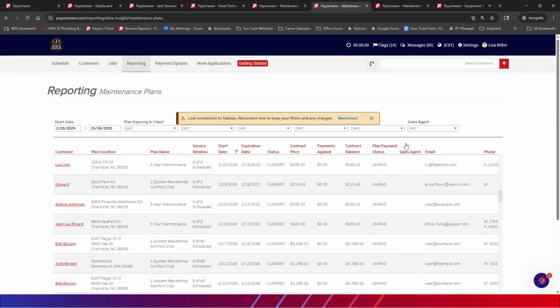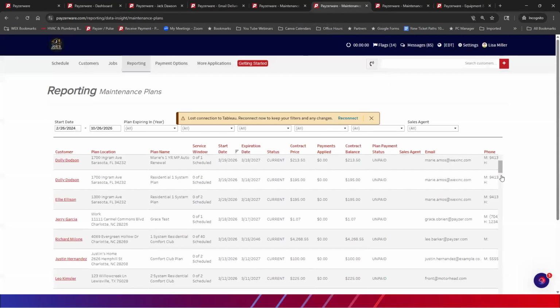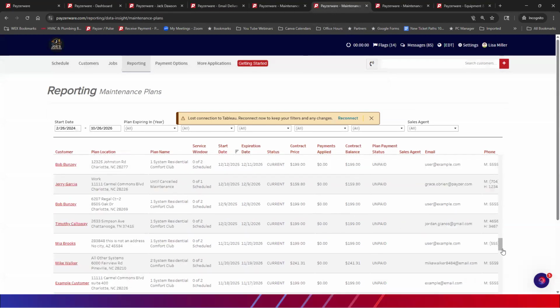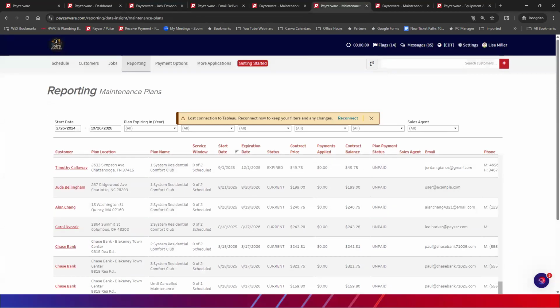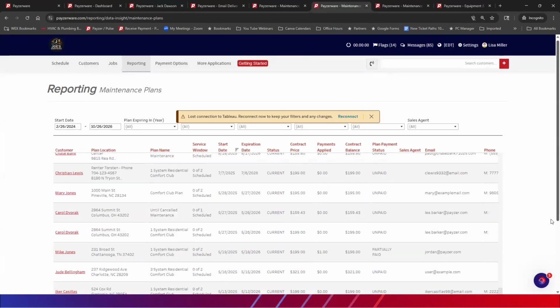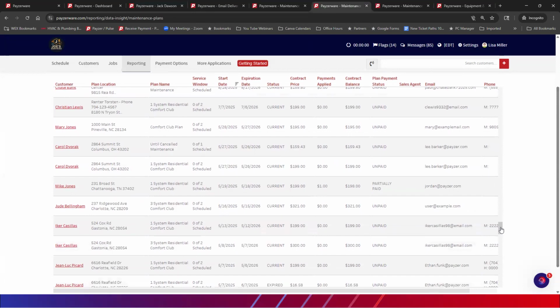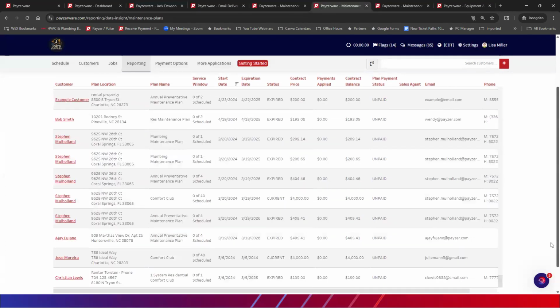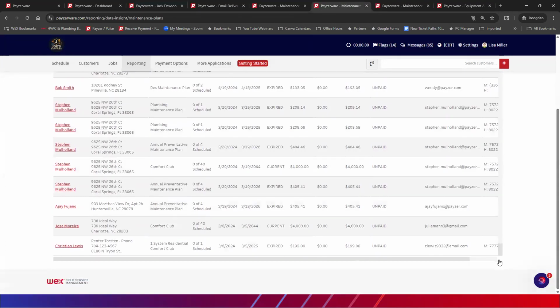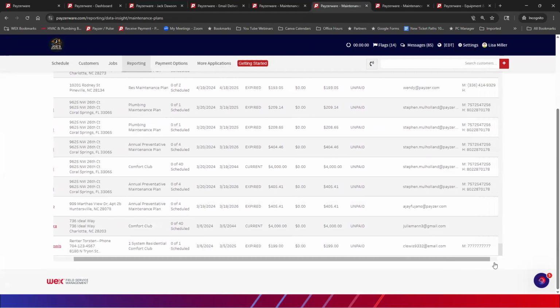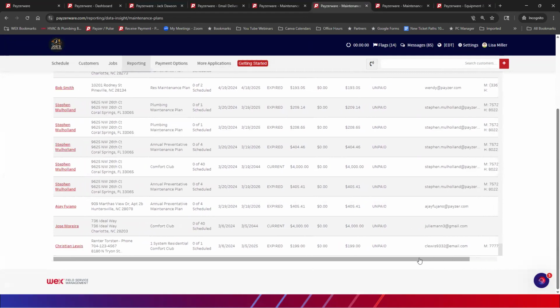Okay. One of the other things, the Tableau reports, you'll notice is it has a little bar here. And sometimes there are more fields on this report than will show up in this little area. So make sure that you scroll all the way to the bottom. And so this one doesn't have any, but it's like there's a little one that will just get the last little bit of that for you over there.